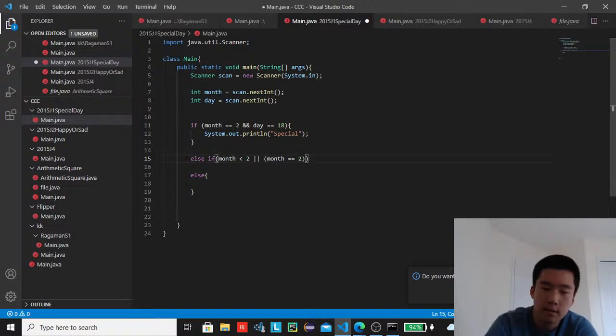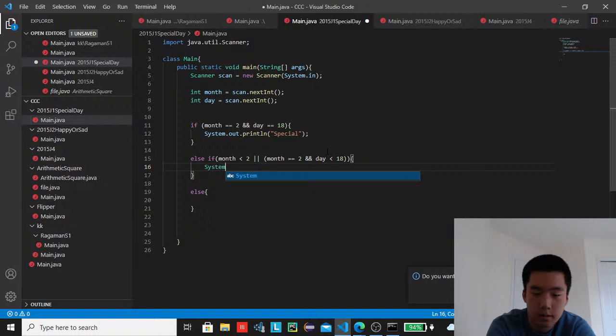This entire line is just basically telling it to see if we're before February 18th. So if the month is equal to 2 and the day is smaller than 18, well, then we know to print out before, right?